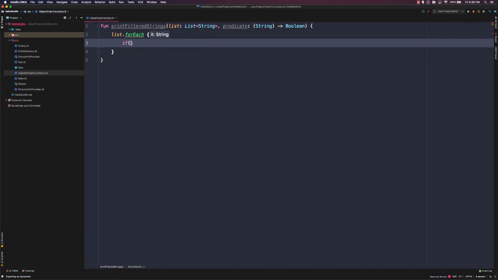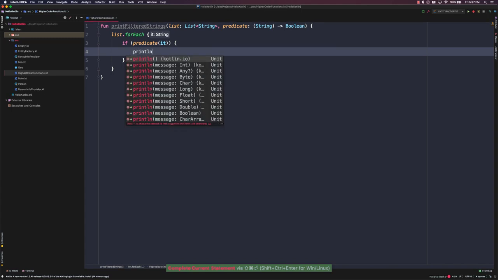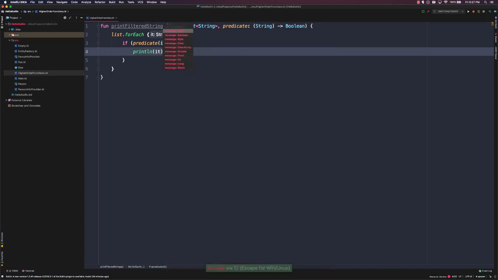To start, we'll say if, and then the easiest way to invoke the predicate is to simply say predicate, open and close parentheses, and pass in the parameter value. A parameter that is a functional type can be called as if it was a regular function, as long as you can satisfy the required arguments. So in this case, we can say if predicate returns true, then we can print out that string.